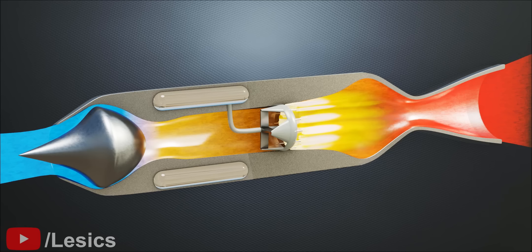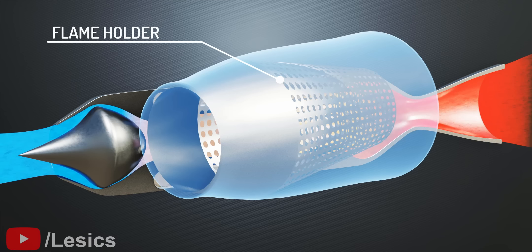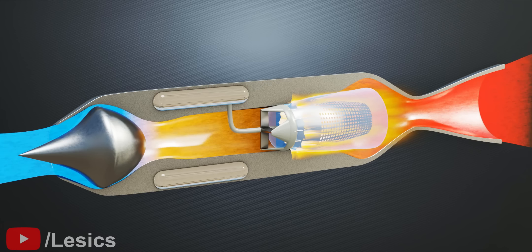Now, let's learn a little more about the combustion chamber design of ramjet engines. The airflow speed through the ramjet is so high that the mixing of fuel completes within 2 to 5 milliseconds. For complete mixing of fuel, an air flame holder is used, which helps to maintain continuous combustion. It also stops the flame from blowing out by sheltering it.